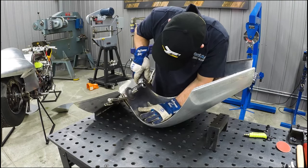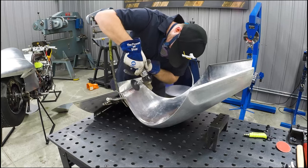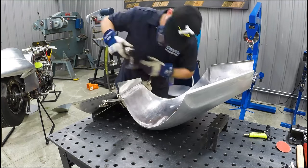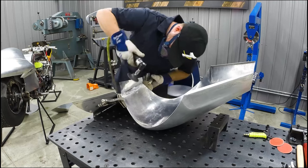So here I'm getting the weld sanded down on both sides of the panel. I'll be hammering on it to get it nice and smooth, and then once I get it most of the way there, we'll jump back into the shaping of the side panels with this new one-piece tank and seat area back on the bike.